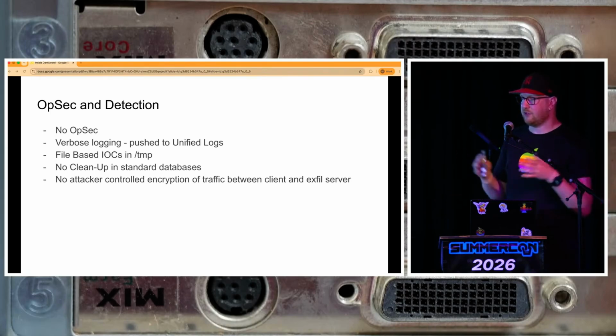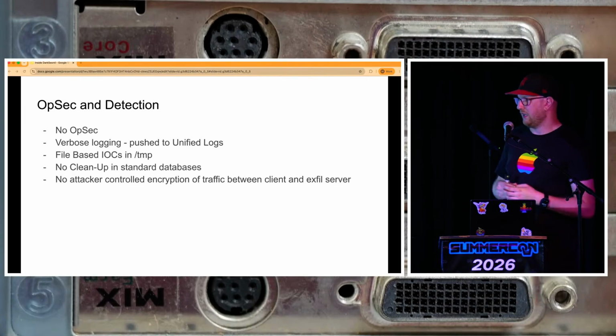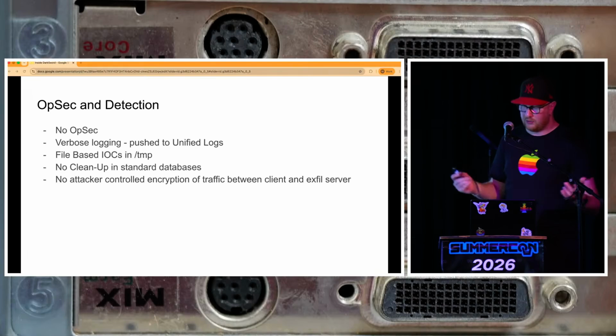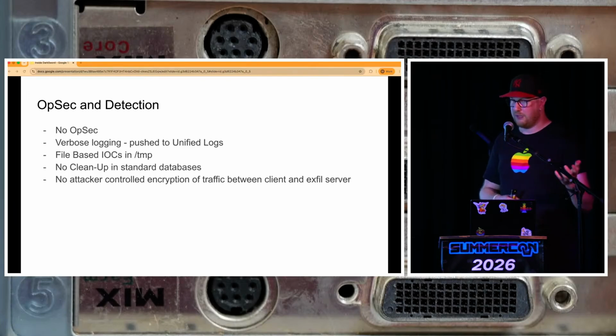You have seen that some parts of the URLs were very descriptive, like RCE loader, worker, module. This is not what a more professional threat actor would normally be using. We had verbose logging on the network side, but a lot of these steps were also logged to unified logs, which means if you have visibility of forensic evidence afterwards, you could see this. With the file-based IOCs, there's almost no cleanup that has been done. This version of the kit did clean up one of the two locations that have crashes, but forgot to clean up the second one. Another part of the implant that Google found cleaned the other directory, but forgot to clean the one that this one cleaned.